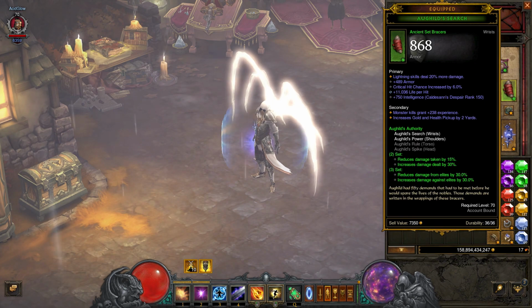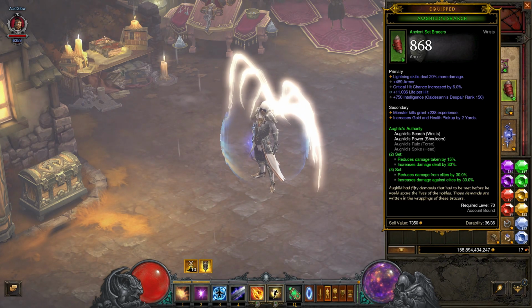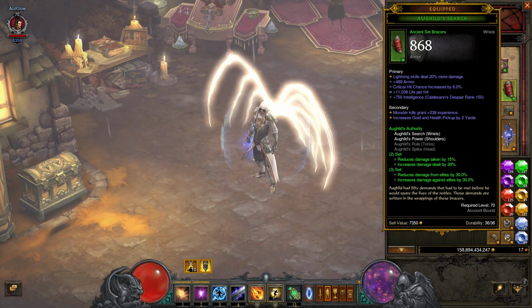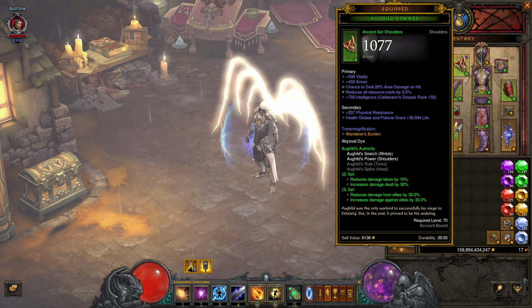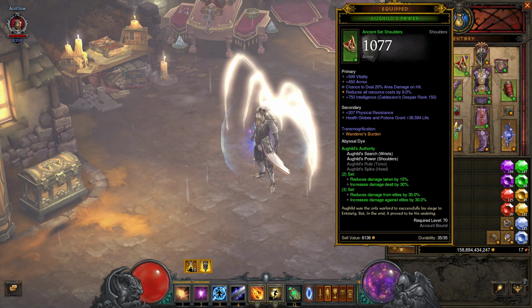For the bracers, we'll use the Ogild set. The 2 main stats you want are lightning damage and crit chance. The shoulders will also be the Ogild set. Try to get area damage and resource cost reduction on this one.